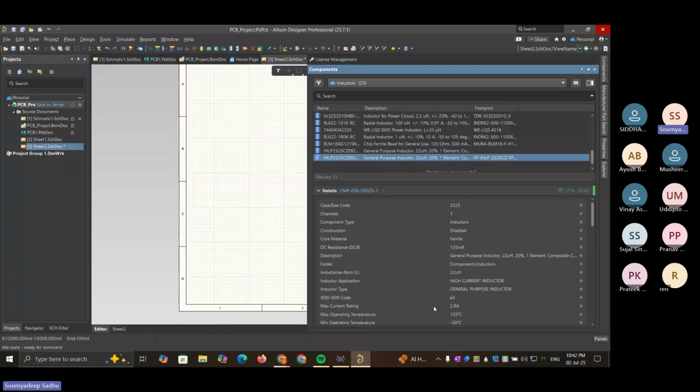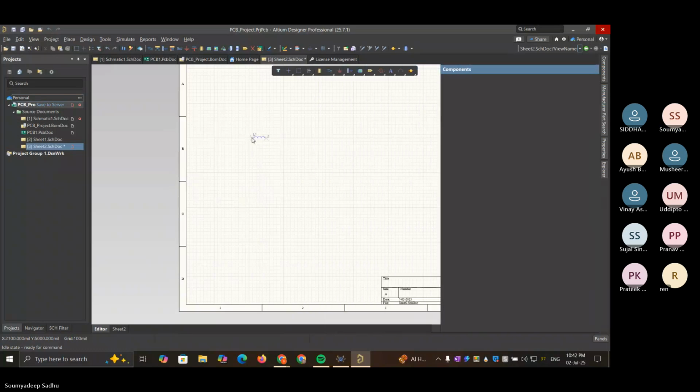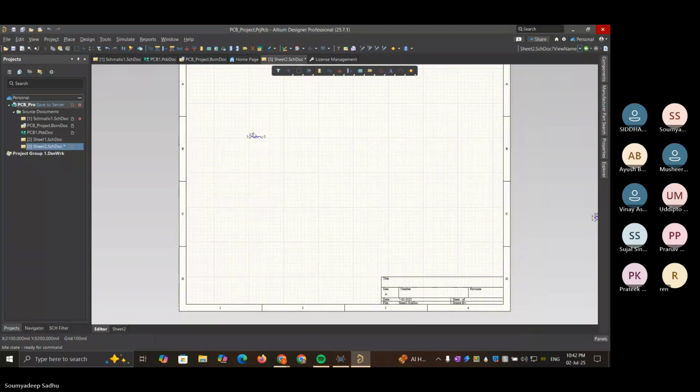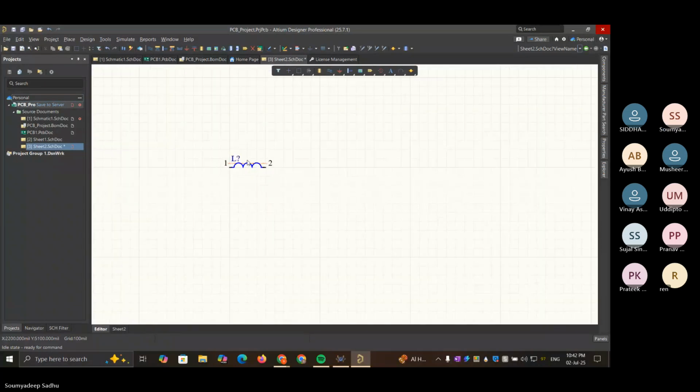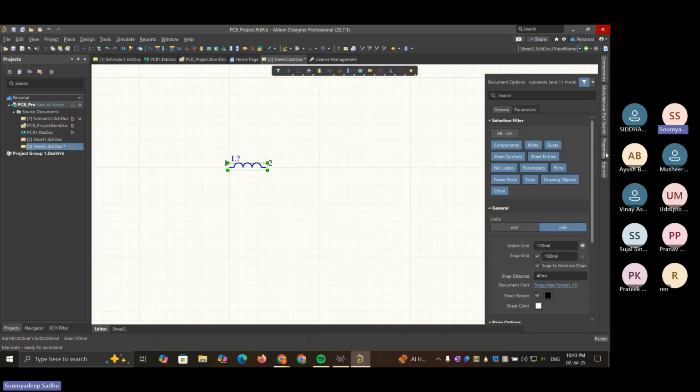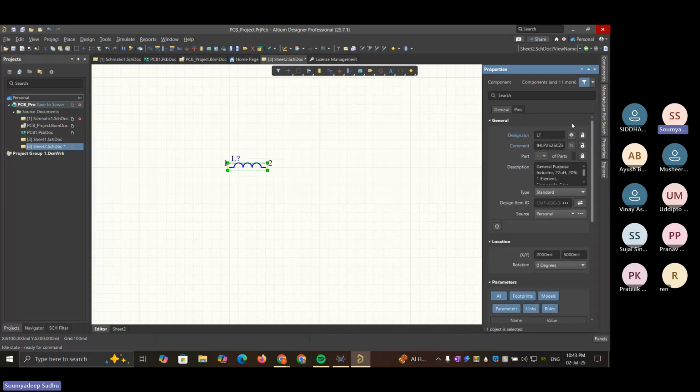Now the fun thing. अब हम क्या करेंगे? We will import. ड्रैग एंड ड्रॉप. हो गया. दिख रहा है सबको? Now you can go to properties and you can just see that there is description regarding this.